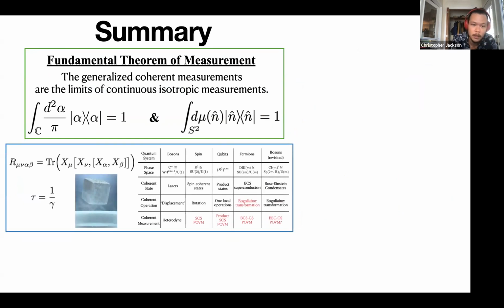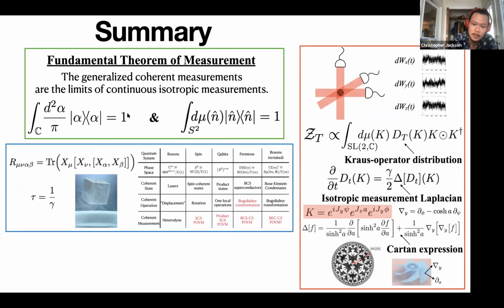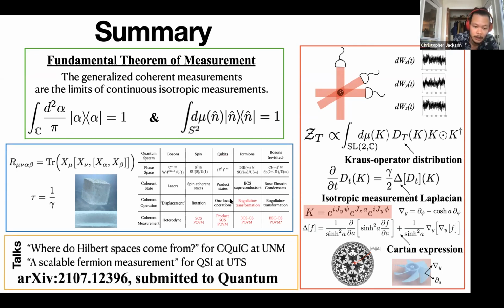Yeah, what we've been talking about is, I think the isotropic measurement is very fundamental. It shows that there's a relationship between continuous measurement and coherent measurement, a very specific kind of relationship. And then I pointed out to you guys at the very end, it makes me think about questions of the relationship between curvature of a phase space and collapse times and other phase space correspondences for fermionic systems, etc.